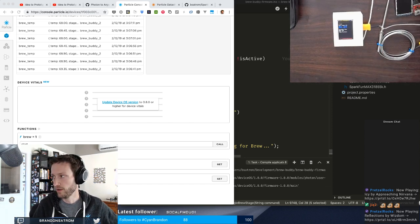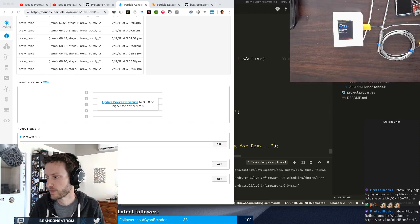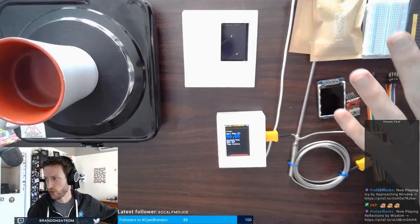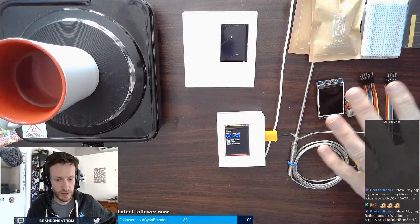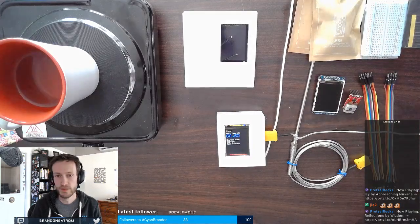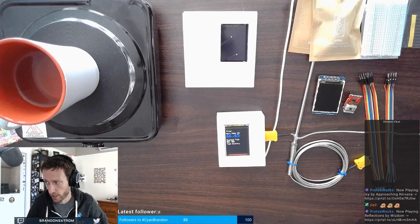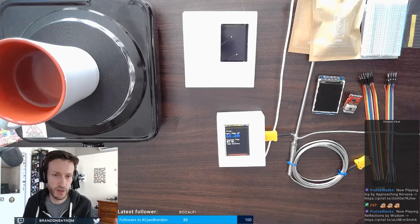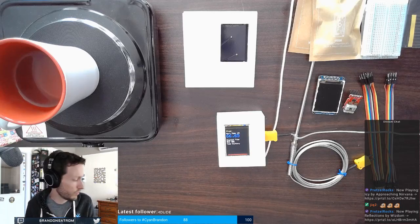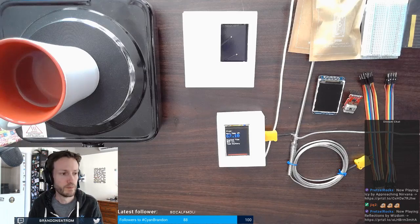We're going to breadboard out a new version. A couple of breadboards here ready to go. A bunch of jumper wires. Let me go back to that view. So all this good stuff over here, we're going to create a new version of this using a breadboard and a new screen, new thermocouple connector, and we're going to get back to where we are to see how easy it is to actually update the firmware from two and a half years ago to using new hardware, using the same Particle device OS APIs, all that good stuff, but just using new hardware.